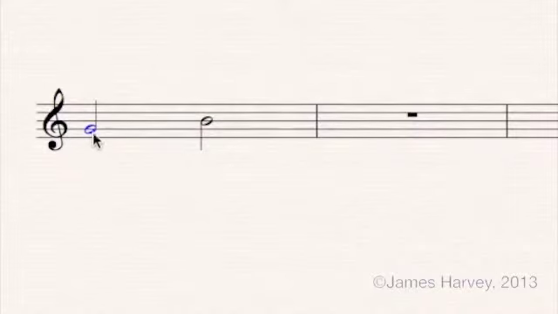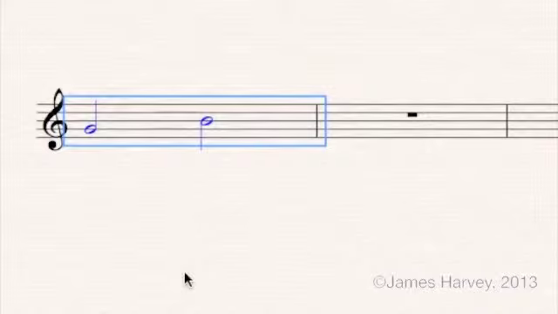So I'm going to start with 1. The next place would be the space here. That would be 2. And then the next line is where the next note is, so that's going to be 3. So 1, 2, 3. The number size of this particular interval is a third. 1, 2, 3, pretty easy to do.